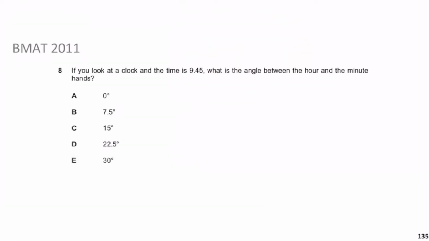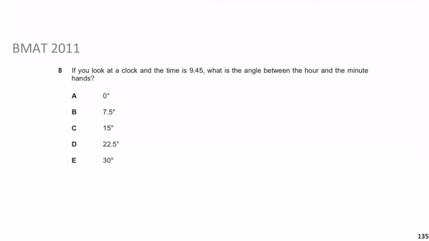But now we're going to move on to the next question. So it says, if you look at a clock and the time is 9:45, what is the angle between the hour and the minute hands? So, guys, pause the video, give yourself a minute. Be sure to be back after that minute, and then we can go through the solution.